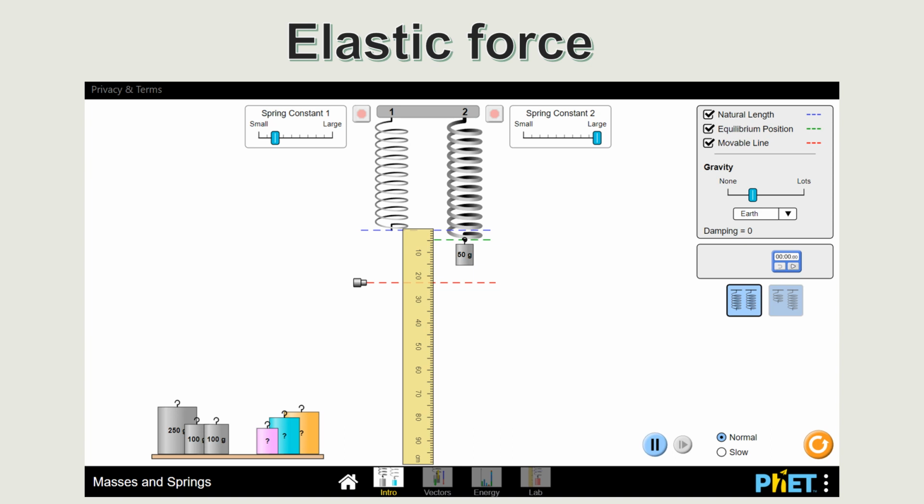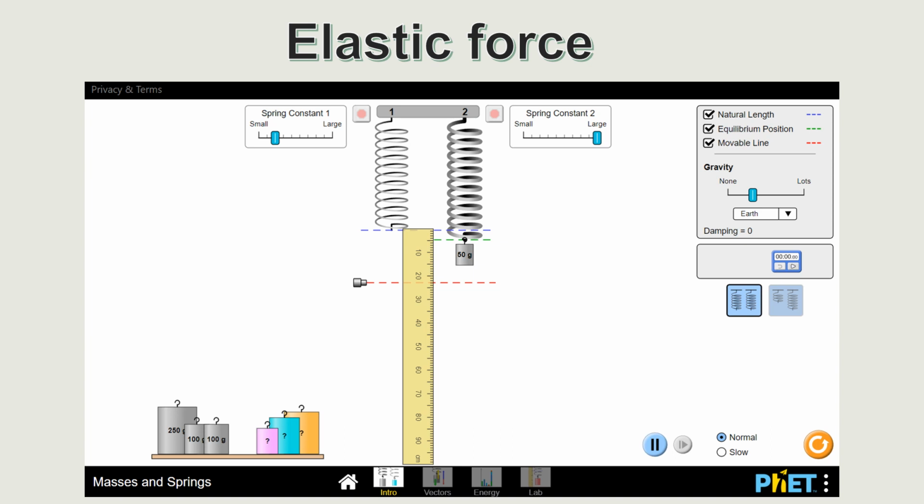So if you apply 0.5 newtons of force on this spring, the spring will extend approximately, let's say, 10 centimeters. So the point of the story, this Hooke's law is saying, applying force on the spring will extend it. The lower the spring constant, the more the spring will extend, which is actually correct. If you observe, when you put it here, with the large spring constant, the spring extended less than the one that has the lower spring constant.